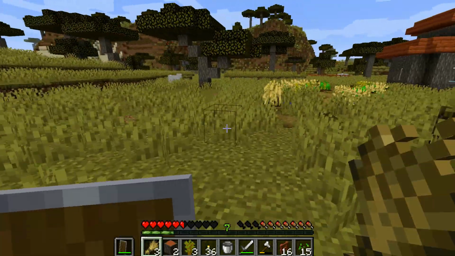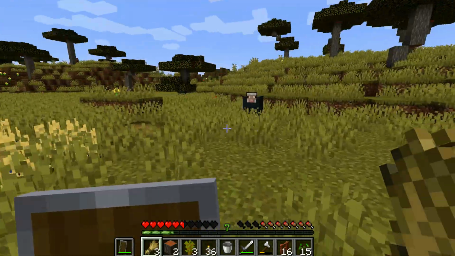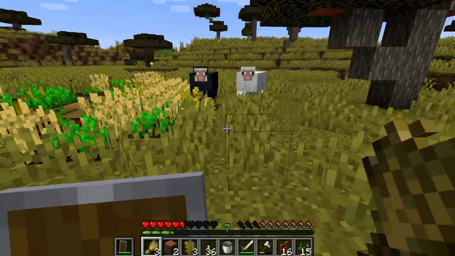So where'd your friend go? Oh, there he is. Okay, we'll just move him over. Come, little sheep. So I'm just trying to get an animal farm together. Hopefully I can start getting some cows in.